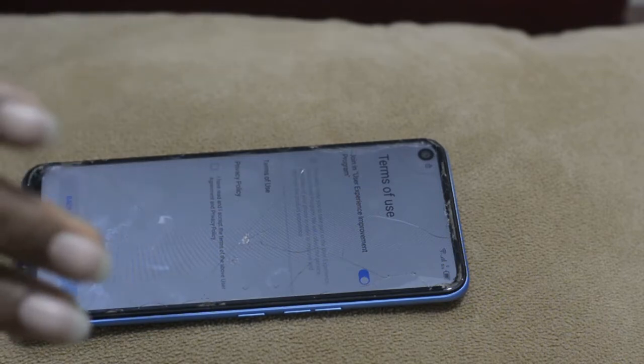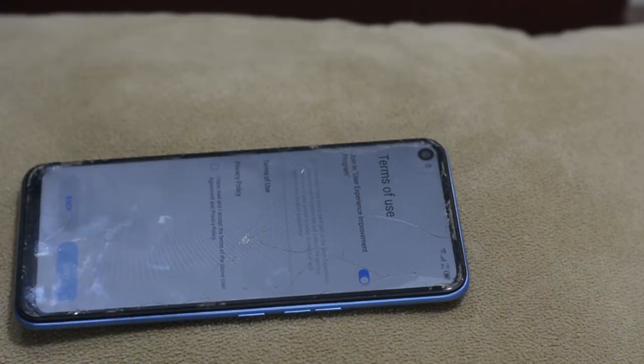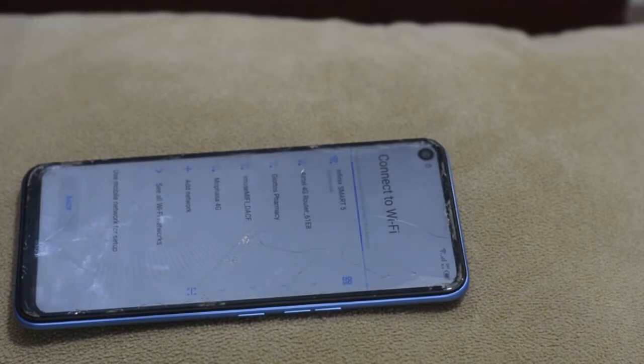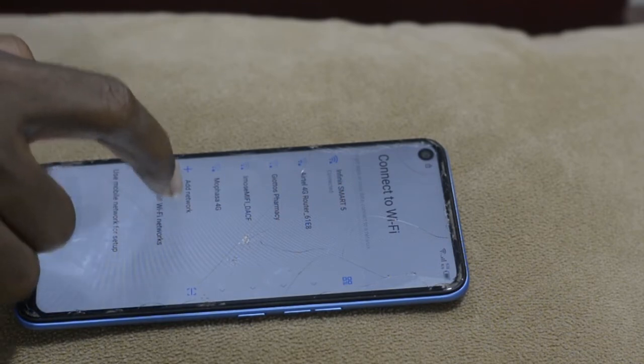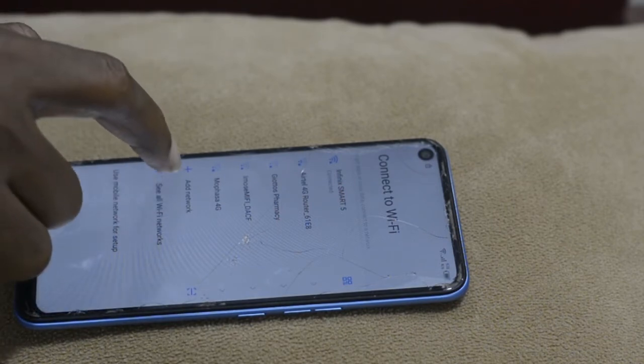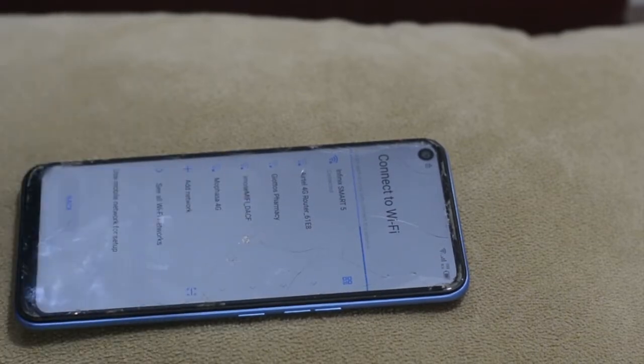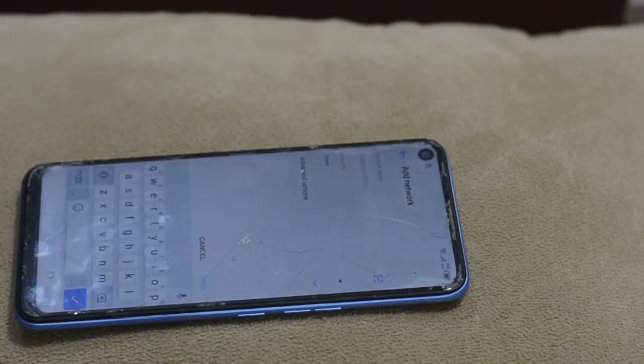Once you come to terms of use, all you need to do is click on the back option. Already we are connected to the Wi-Fi. Now all you need to do is click on add network, which is this option here. Click on it. Here comes the trick.